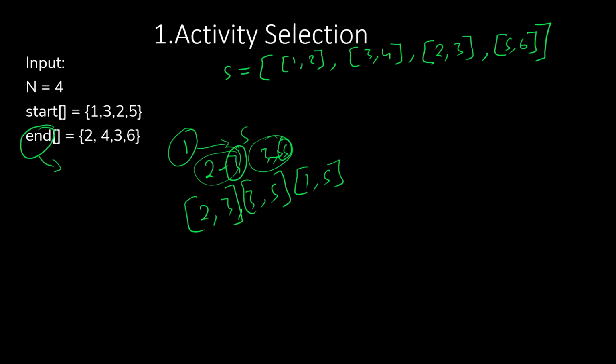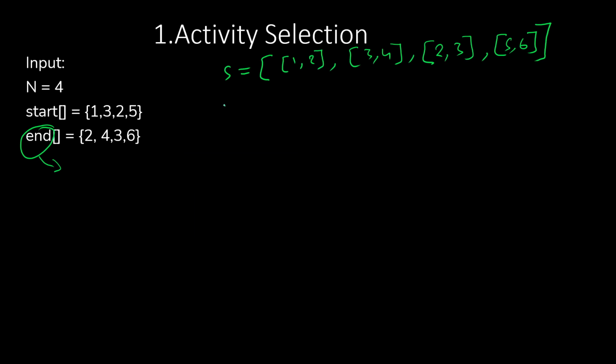Let us write the above example, sorting by the end of the day. Now we are using s dot sort, and in that we are going to use key equal to a lambda function. We have to use this function. The syntax may be incorrect here, and you'll see the correct syntax in the coding.